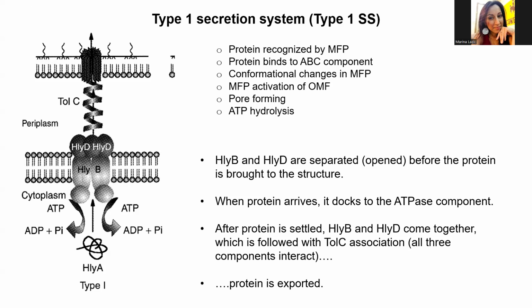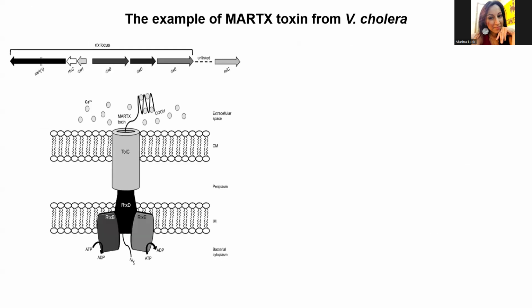In my opinion, the other one, RTX toxin, is much easier. It's from Vibrio cholerae. When I was a TA, I introduced this part because I thought it would be hard for students to understand hemolysin. It turns out it's not hard, because the paper had a very nice picture.